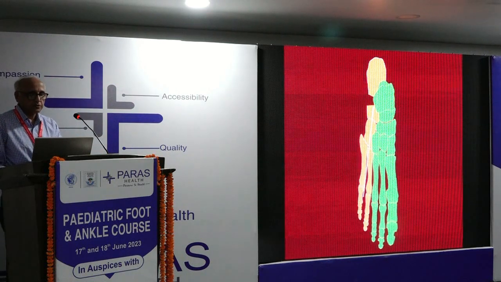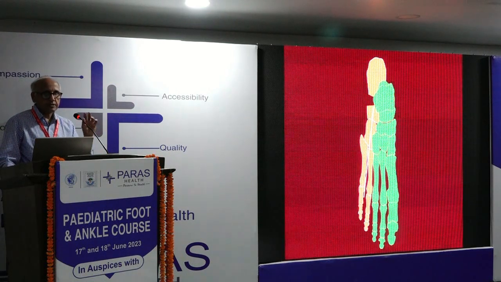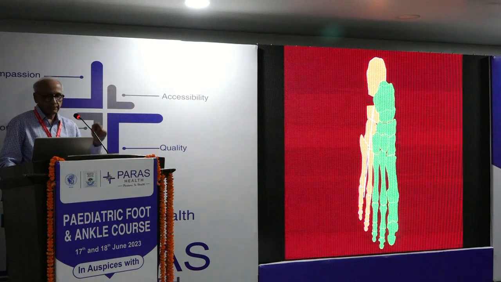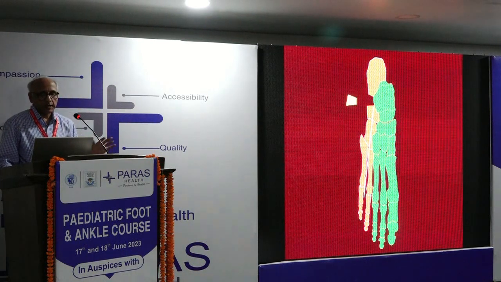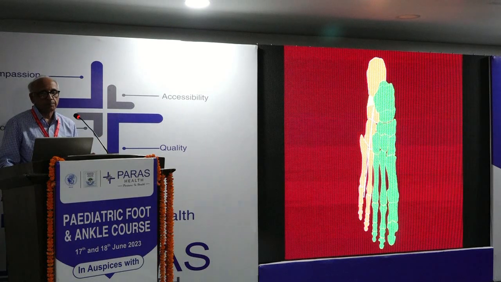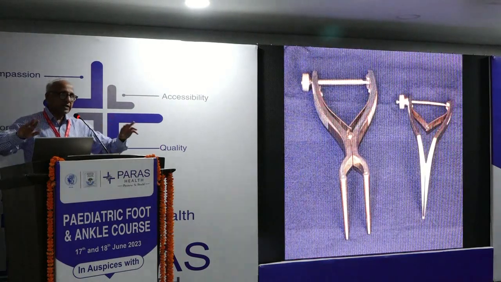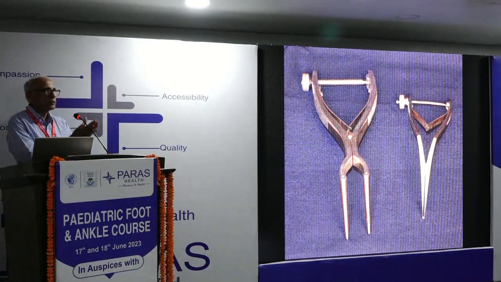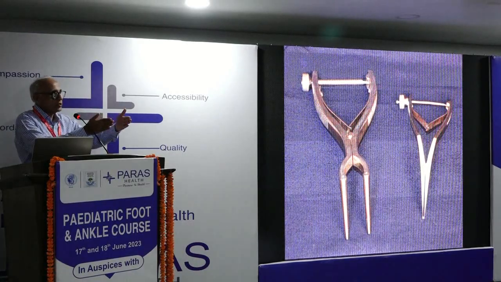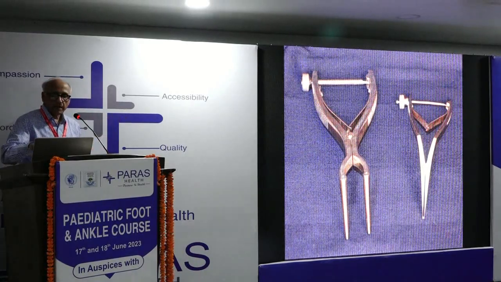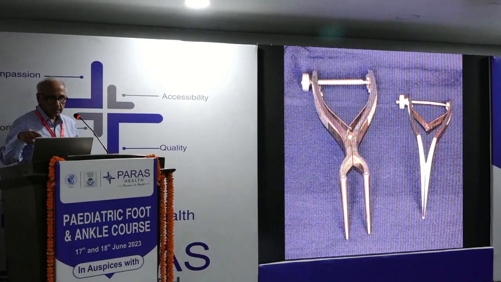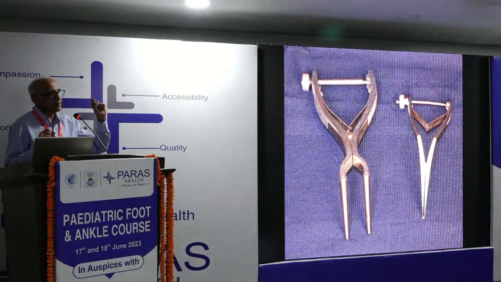And this is how it goes. Before distraction, we need to remember a few things that I will explain in a minute. Put a graft, and then we will complete the procedure. Extend the wire, and then we will pass the second wire. For distraction, there are various ways. Some people use two osteotomes and then they try to open up. Some people use the lamina spreader, the small size lamina spreader.